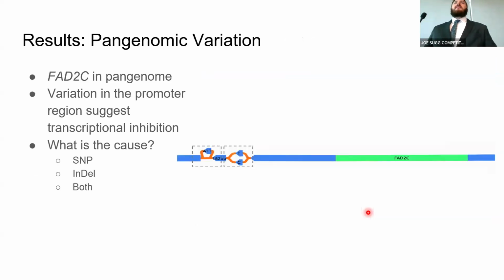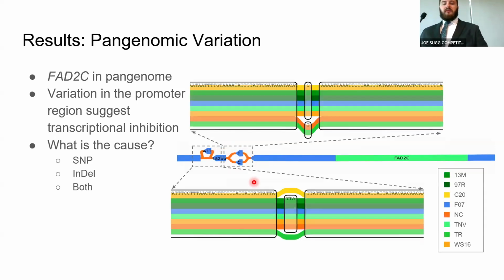Okay, well, so we have the expression of this gene. We have our large library to understand variations in our population, so we can leverage that to try to understand, well, what variation do we have for FAT-C in our pangenome? We can see from previously that there's no variation within the gene itself. There's actually variation upstream of our gene, suggesting that there's a transcriptional inhibition from changes in this promoter region. So that leads to the question, we have 2 variations right here. We can blow it up and look at it through the pangenome. We can see that there's an indel, which is an insertion deletion, so that'd be an insertion here, a deletion there, or a SNP, a single nucleotide polymorphism.